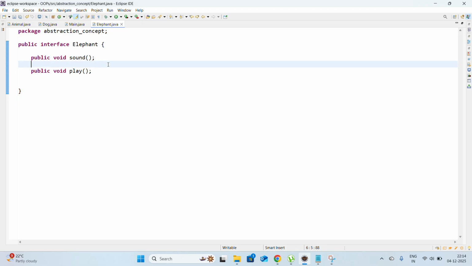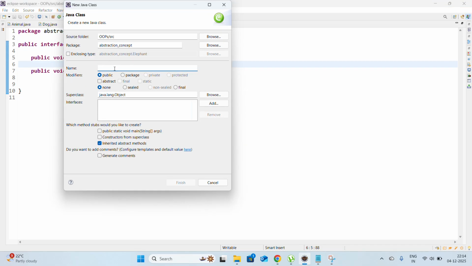Okay, so this is an interface, and I will be creating a class. Here we also have a doubt: we have declared a method, but where will the implementation of this method be done, right? The method implementation will be done in the child class, which implements this interface. Previously, if we had a parent class, the child class would inherit the parent class by using the keyword extends. Now, if the child class wants to inherit the interface, it uses the keyword implements. Let me create a child class.